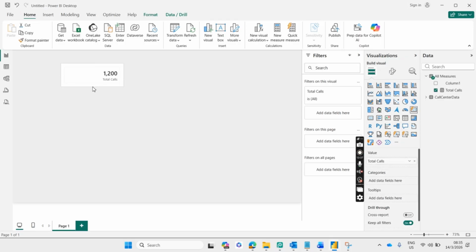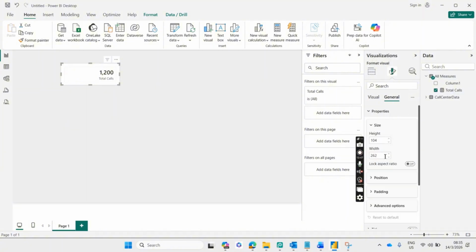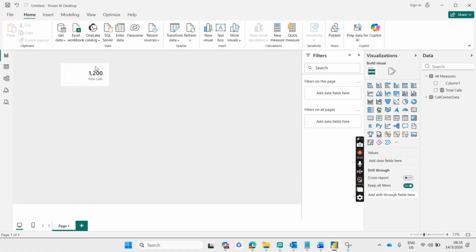Then we narrow this. I think the width should be around 214, yes, and the height should be around, let's put 109.